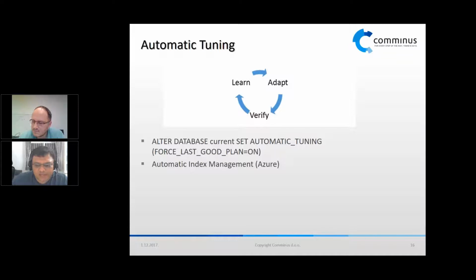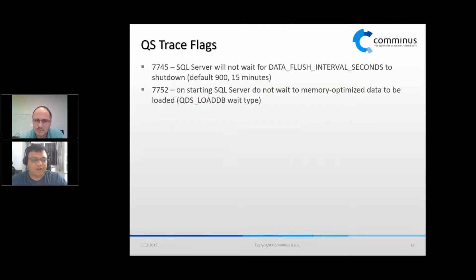And what about slide number 17? There is a last and final question, about the trace flag 7752. It says, on starting SQL Server, do not wait for memory optimized data to be loaded. So on starting, it does not, but does it ever do it in the future, or does it never do it? It loads the memory optimized tables later, but it doesn't wait to start operating. All right, that's a fantastic answer.